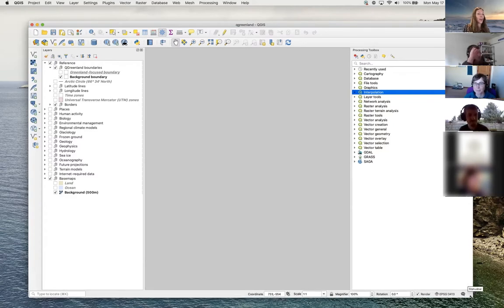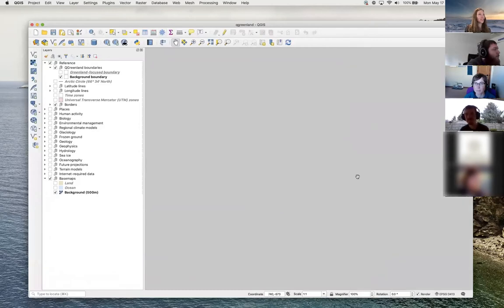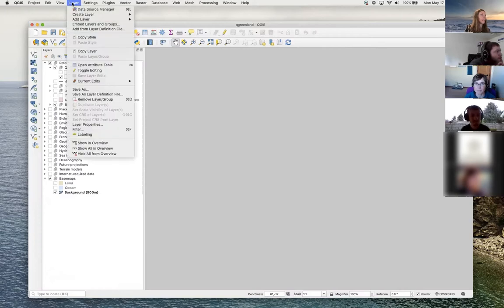So when I open the QGreenland project file, this is what it looks like for me. Some of you may also see this. I'm actually going to click out of here for now. I actually don't have anything in the map view. That's just how it shows up for me. Some of you might actually see some of the geospatial data sets here. If you don't, a very easy way to bring them into view is to go to layer in the menu bar.